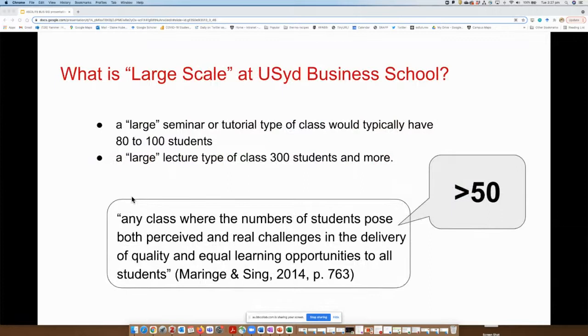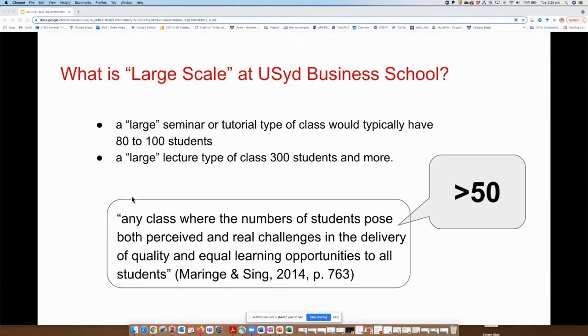So the first thing that Brent mentioned was about what large meant in his context. And I thought I'd just very quickly tell you a little bit about what large means at University of Sydney Business School. So I actually did a survey when I first started working in this context, to ask what people thought. So the literature, I did a sort of a literature review, and we asked our staff to tell us when did they feel like it was a large class. And it was quite interesting because some of them really thought about the tutorial, whereas some of them thought about the lecture. So the sort of feeling that we got was anything sort of big tutorials and workshops were sort of 80 to 100 strong, and large lectures was sort of anything over sort of 300 students.